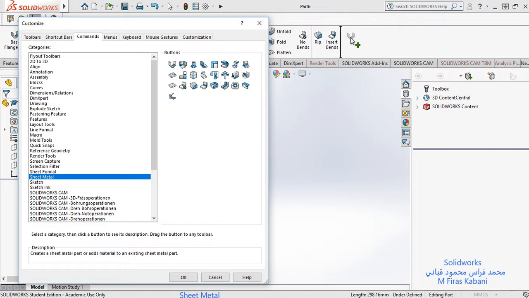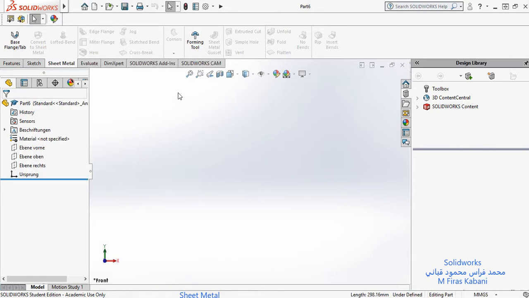If you notice, if we want to put it here, you see the X mark. That means you cannot put it here. Only the plus mark means it's available for you to put it there. I think we won't use it because we have it already. We say escape.